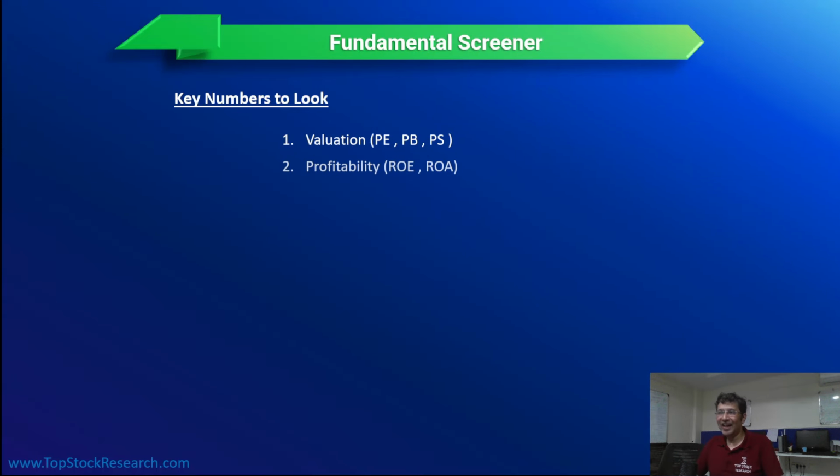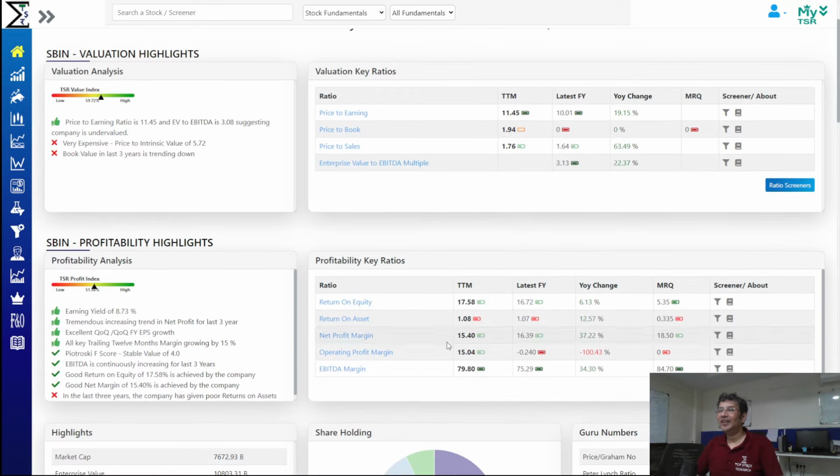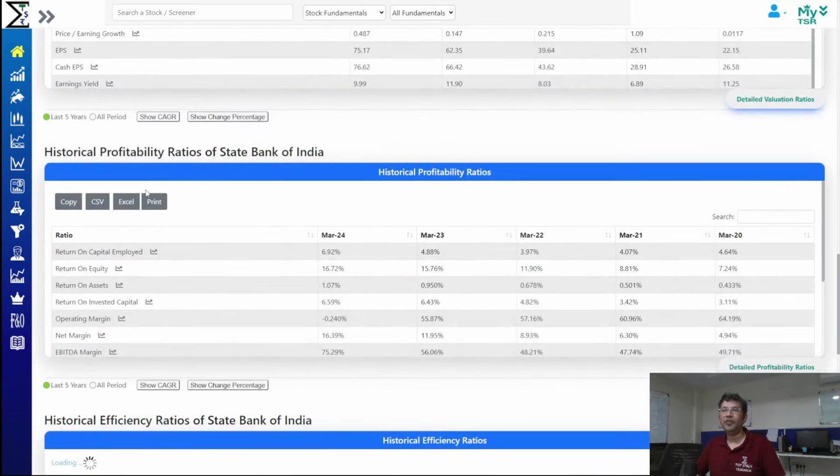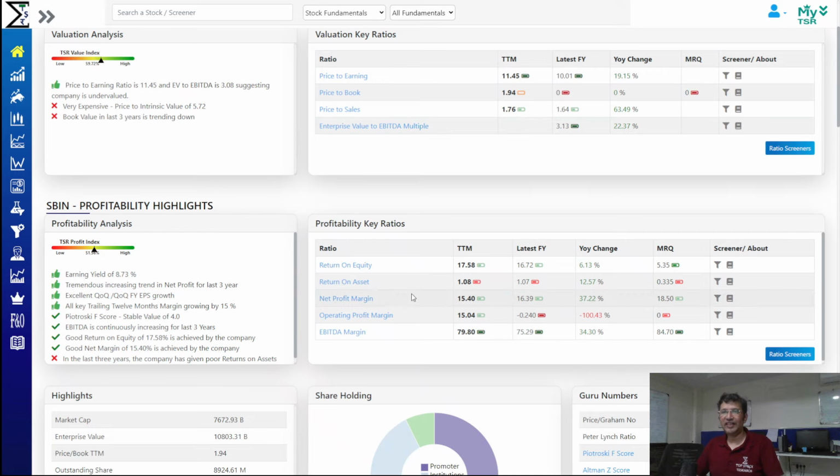The next one you should be looking at is profitability. Naturally, companies run with profit as the prime objective, and there are certain parameters that give you a bird's eye view: ROA and ROE. These are very important ones. When you scroll down, or go to ratio screeners and other sections, you can look at the other aspects of it. I'll leave that for you to evaluate individually. When you come down, you'll see all the profitability ratios mentioned here, with charts showing how they were in previous years, and so on. So that's the profitability ratio, which tells how good the profit is.